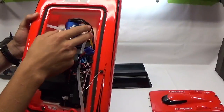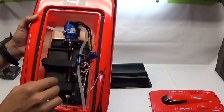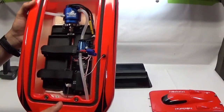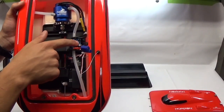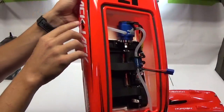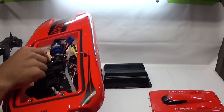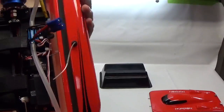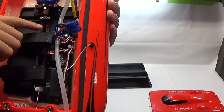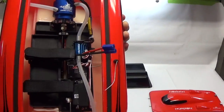4-pole, and it does look like it's sensored, brushless. It has 3 wires here instead of 2, but as you can see here, the water picks up and first cools the ESC, and then it goes and cools the motor before it comes out on this side. I find that really neat, the way that they do that. But right in here, if you can see, right before it goes into this tubing right here from the motor coupler, I don't know if you can see that.